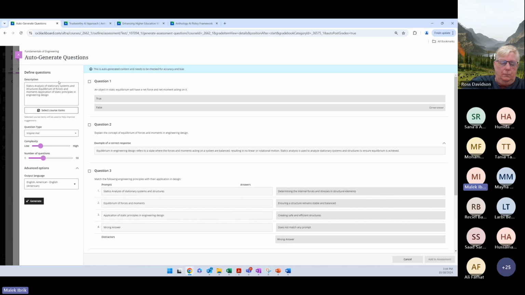One last comment from my end is, if you notice when I added more description, for example around statics, static analysis, the questions that are generated are more relevant to static analysis and those engineering concepts, like equilibrium, forces and moments in engineering design.